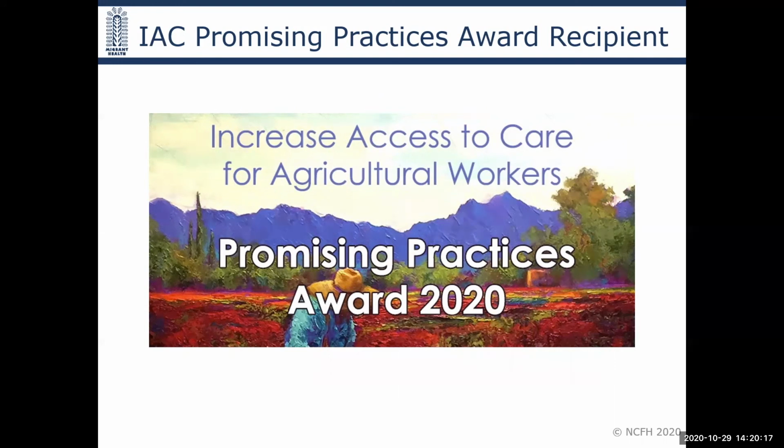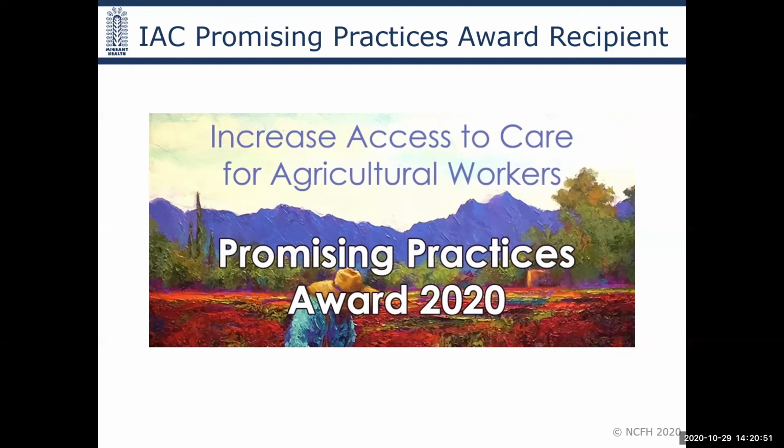And then I do want to share that, for those folks that are part of our Increased Access to Care program, they are able to self-nominate for our Promising Practices Award. That is an award given out annually to a health center that has increased their numbers and has come up with an out-of-the-box idea on how they're going to do that. So this year's Promising Practices Award winner is Ampla Health, based in Yuba City, California.